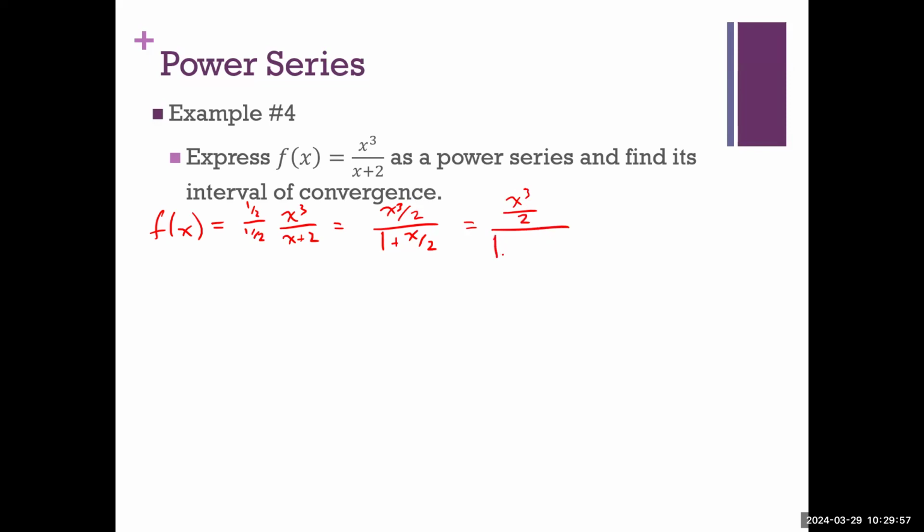And let's make it really clear what all the pieces are. 1 minus negative x over 2. So it sounds like you're seeing some similarities between this one and the one we just did. What does this one have in common with the previous? The denominator is the same, which means what else has to be the same? Common ratio has to be the same. What's different?